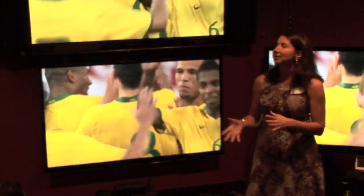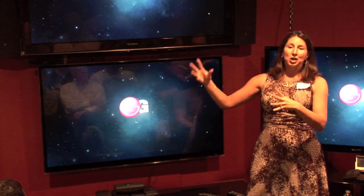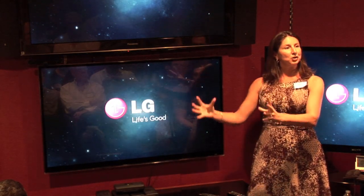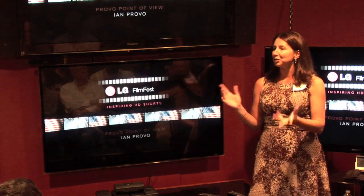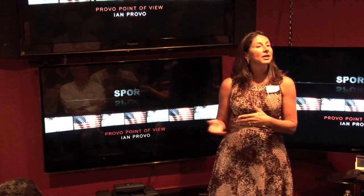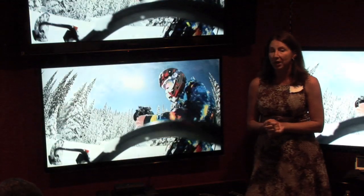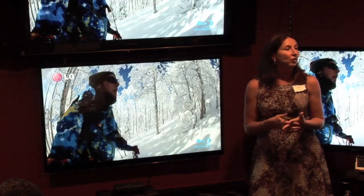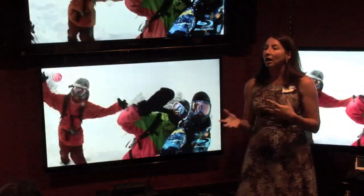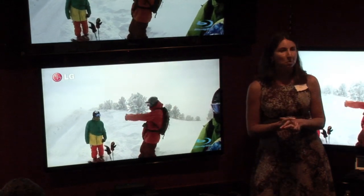Among other things, there is an intelligence sensor. If it gets dark in the room, the TV will darken those contrast levels, and when you turn the lights on, it will lighten itself — all by itself — without having to go into your consumer controls. It saves energy and prolongs the life of the panel. LG also offers new energy saving modes with high, medium, and low settings to accommodate the room environment.